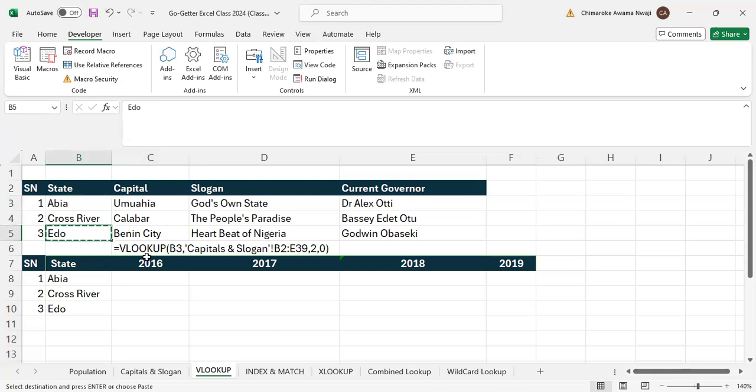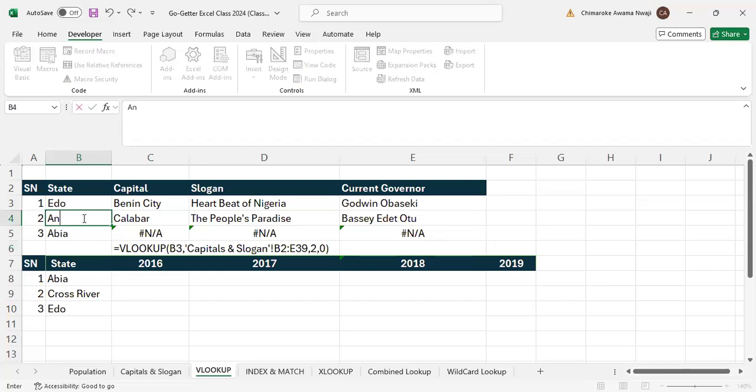If I were to copy this down here and paste it here, oh, it's giving the correct answer. So, wow. Now you see, Abia is wrong because it keeps shifting. It keeps shifting. If I were to put Anambra here, Anambra might be correct.